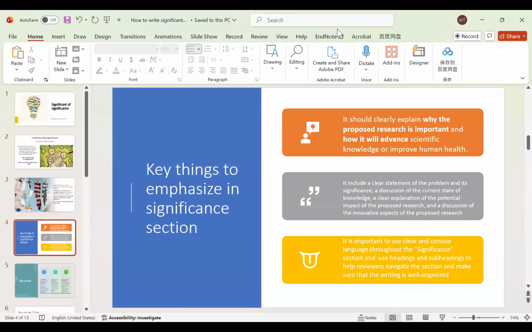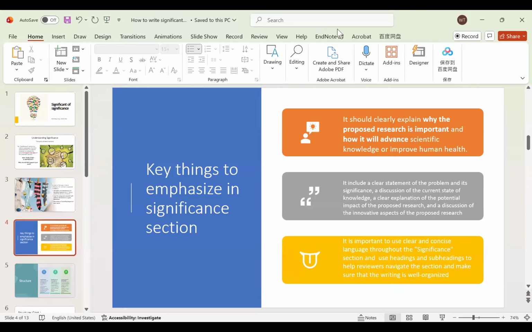So that is why, in the significance section, we want to use another paragraph to introduce the problem again, but not repeating. The problem is the same, but here you might want to have more literature to support your work. Especially, you might want to emphasize the potential impact of the problem, and that is why you want to introduce your proposed research. These two parts are kind of similar, but they serve different aims.